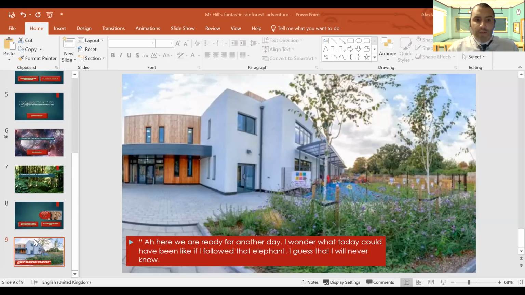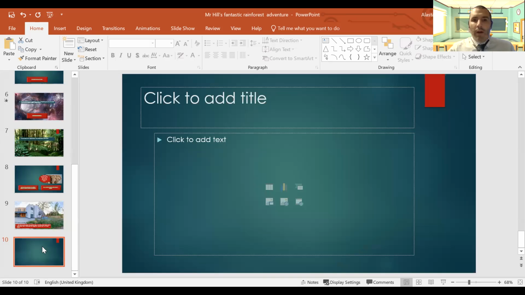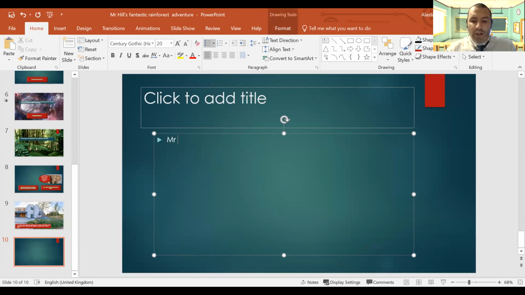First skill we're going to recap is how to add a new page. We're down in the bottom left-hand corner of your screen. We're going to right-click on the last slide, and that brings up our menu. We've got a choice of making a new slide or a duplicate. A duplicate slide means it makes one exactly the same, and I don't want that. So I'm going to make a nice, shiny, brand new slide. So here we are. This is my new slide. I can click here to add my text. So I'm just going to add in Mr. Hill's journey continues.